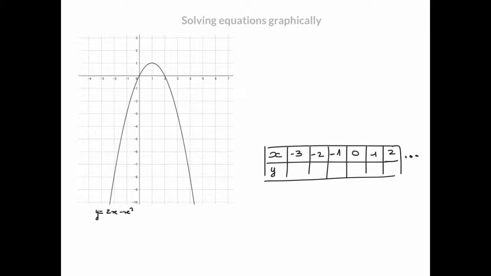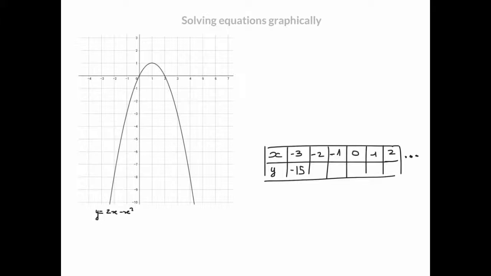The first thing we need to do is remind ourselves of how we draw such a graph. Drawing a graph comes from a value table, as the one that you show here. Here we picked values for x that we were interested in. It could have been any other value. When x is equal to -3, we work out the corresponding value for y. So 2 times -3 is -6. -3 squared is going to be 9, so we have -6 - 9, which is -15.